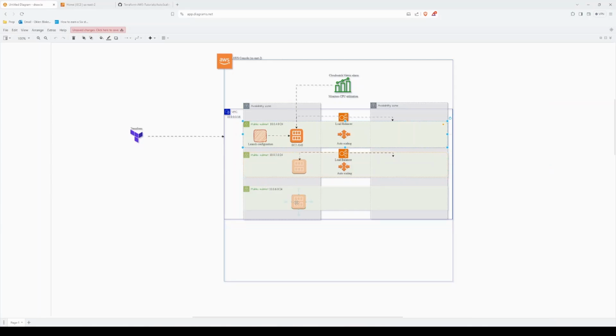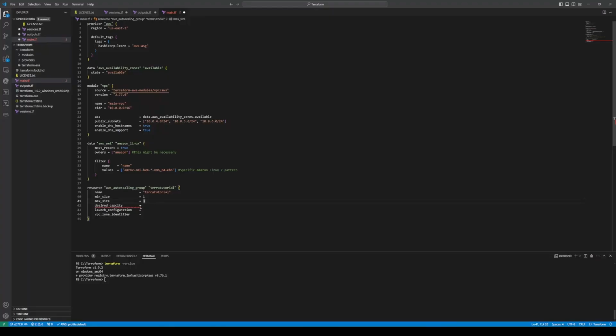So yeah, you only need 3. Potentially I can change this to 6 if needs be, because there's the 2 availability zones. Desired capacity is 1, so this allows it to be scaled down if needs to.